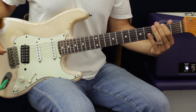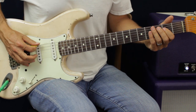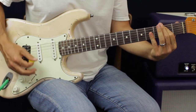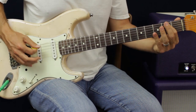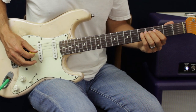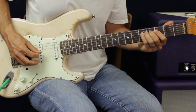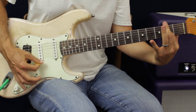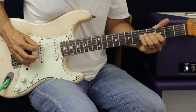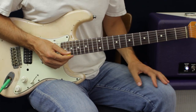Okay. Now, I know it sounds kind of tricky, but just, you know, rewind it and check it out. Then I'm going to go, 1, 2, pull down on the D fifth fret, go back to low E, pull down again, and then E chord. So, you're back into the song.